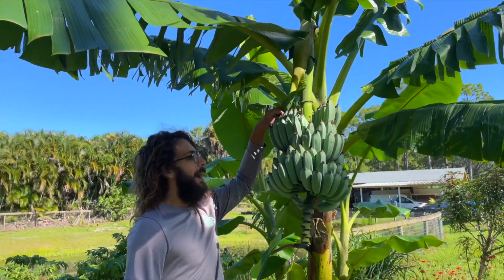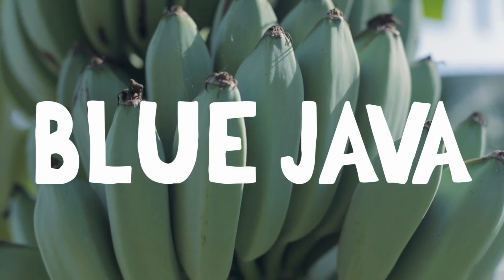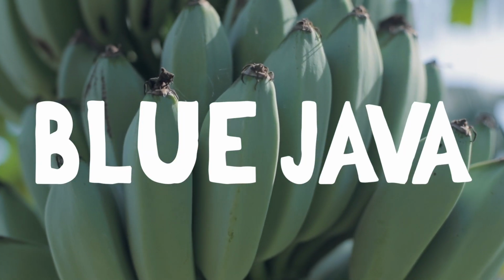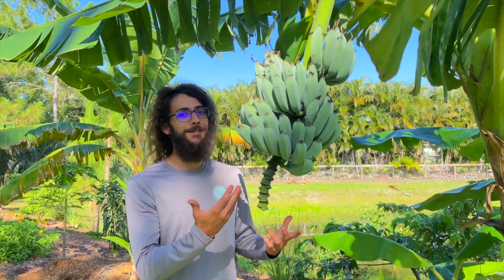This is the true ice cream banana, they call it, the blue Java. And you can see the bluish tint and it tastes so good. Some people say it's the best. I think there are some other better tasting ones, but I love it and it's so beautiful.